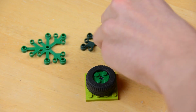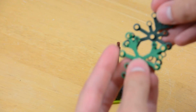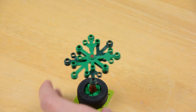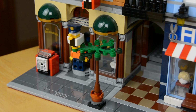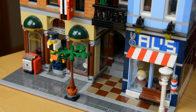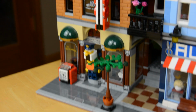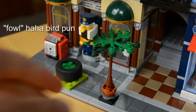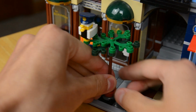There's a little lip in the tire, so if you hadn't seen that, try putting the lip of the tire around the dome piece, and then the plate on top of that, and then the tree on top of that. And this tree design is actually taken from the detective's office, so if you have that set, you might recognize it, along with the bird with the police hat, because it's a detective's office. I don't know where I got the police hat, actually. I think it came with it, but I don't know where. So never mind our foul police officer here, and just focus on the tree.